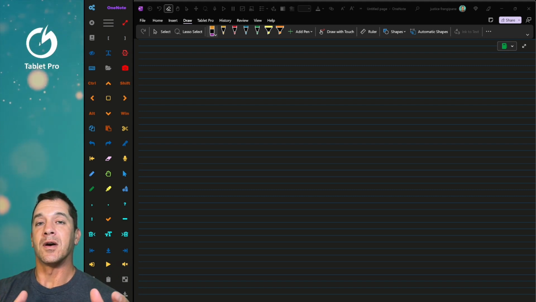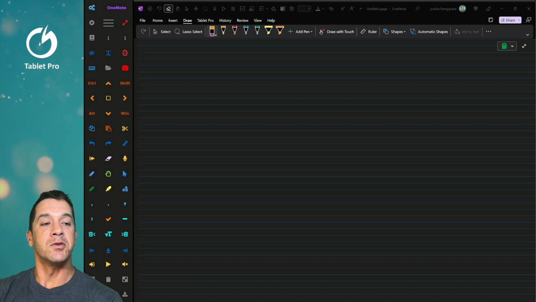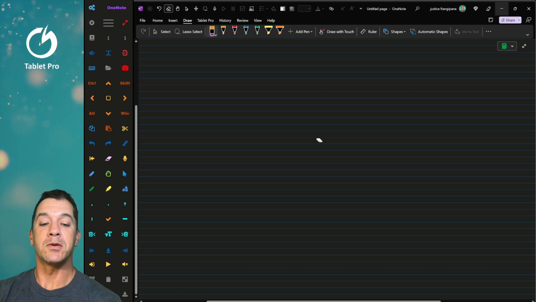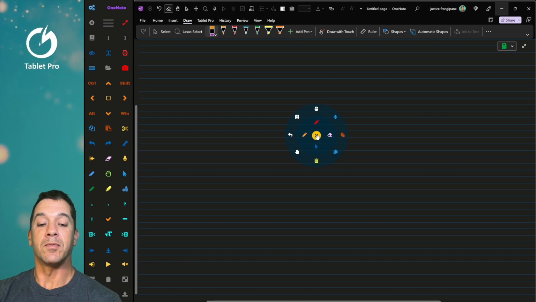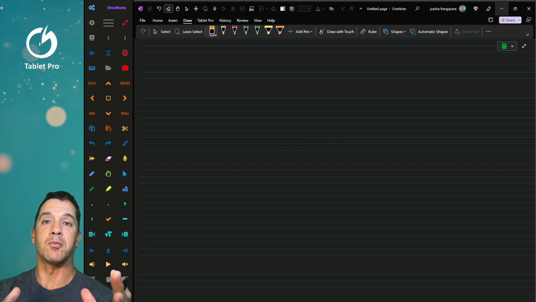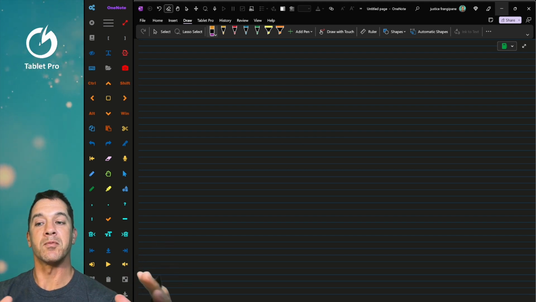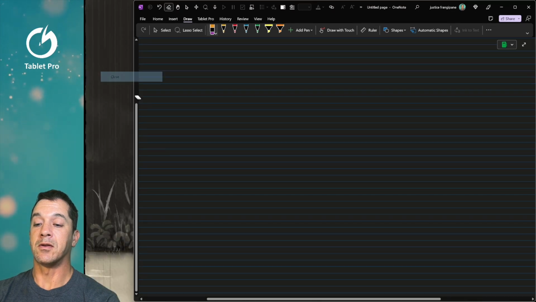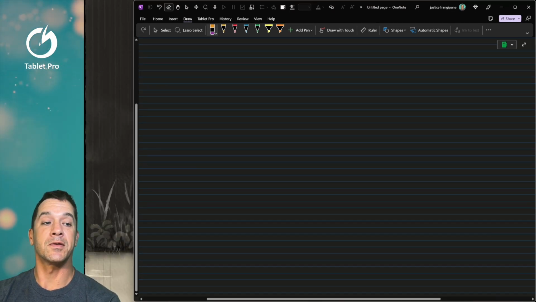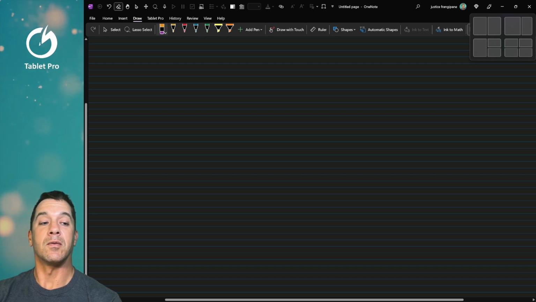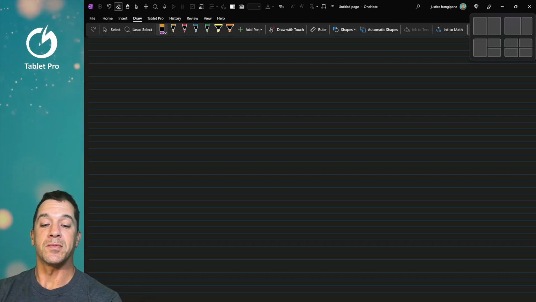I want to go over my new process for taking notes inside of OneNote and Bible study. So I'm using two apps. I'm using the Tablet Pro Studio app that has a new radio menu that looks like this. This is great because I like actually holding my tablet vertically like a notebook as opposed to sideways like a computer. And so when this is sideways, I can close this panel over here on the left and maximize this out completely. And this is what I'm going to show you, this process.